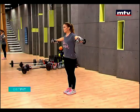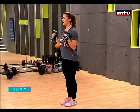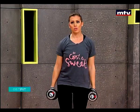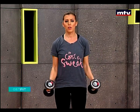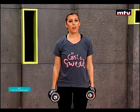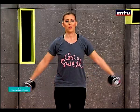We want to do these movements nice and slow and controlled, so don't rush. Raise it up to the side and nice and slow. As usual, if you don't have any dumbbells, you can substitute by using water bottles. You can still use a nice pair of heavy water bottles — you'll still feel the burn and you'll still see results. So today, everyone can train with me. No excuses.